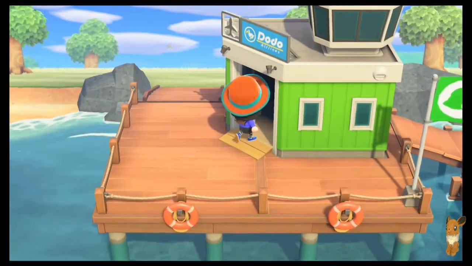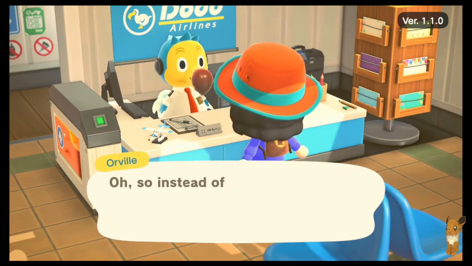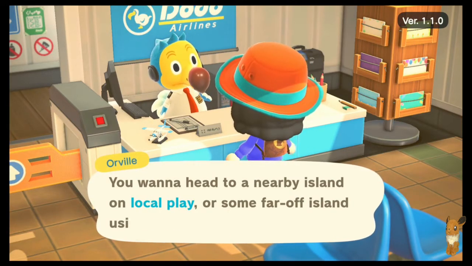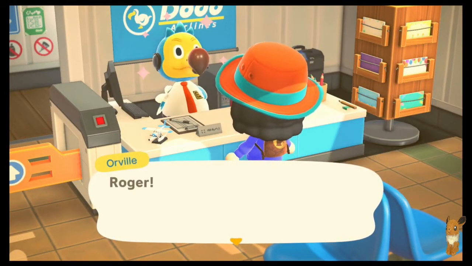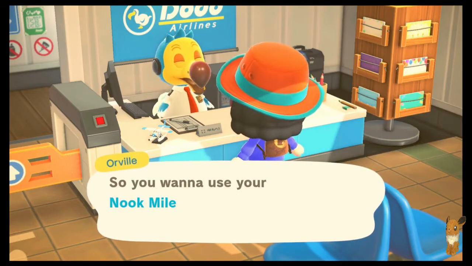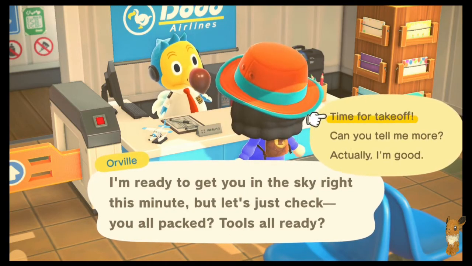So, I'm going to do something else real quick. I want to travel this time. Okay, that's not exactly what I wanted to do. I want to fly. Nook Miles ticket, that's what I wanted. I want to use the Nook Miles ticket that I got for free and go to my second little deserted island. Time to take off.